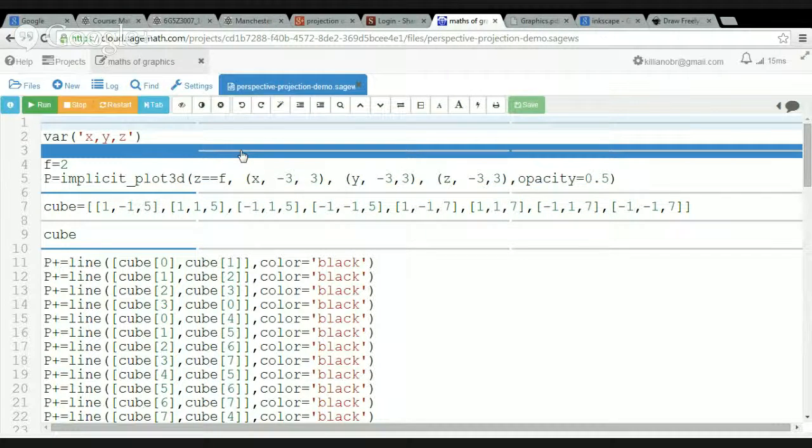Now, it's not MATLAB, it's Sage, so it's a slightly different programming language, but the principles are still the same. We're not going to do any alignment here. We're just going to set up the world as if it's already aligned. So we're going to have the viewpoint at the origin, looking along the z-axis, and we're just going to place some objects in the positive z half of the three-dimensional space, and look at their projections.